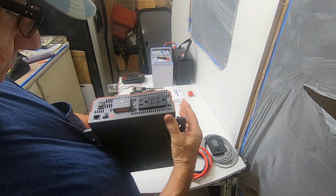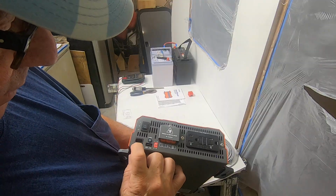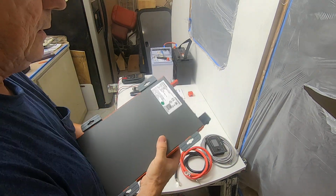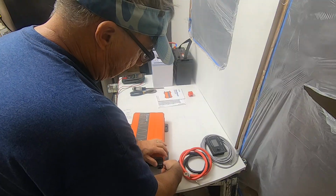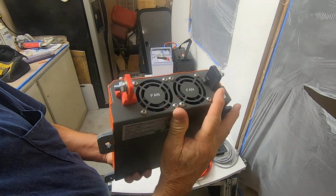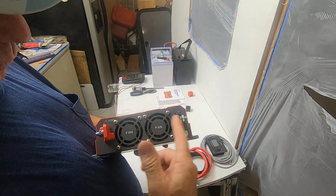Then you have a little USB port. Then you can put on what hertz it needs to be. And then here's for your remote control. There's a light for your on-off. And then, let's see, we'll take both of these off. Terminal protectors. You keep your terminals protected, and they're far enough apart so that you shouldn't make the mistake of short circuiting or bumping one wire to the other.